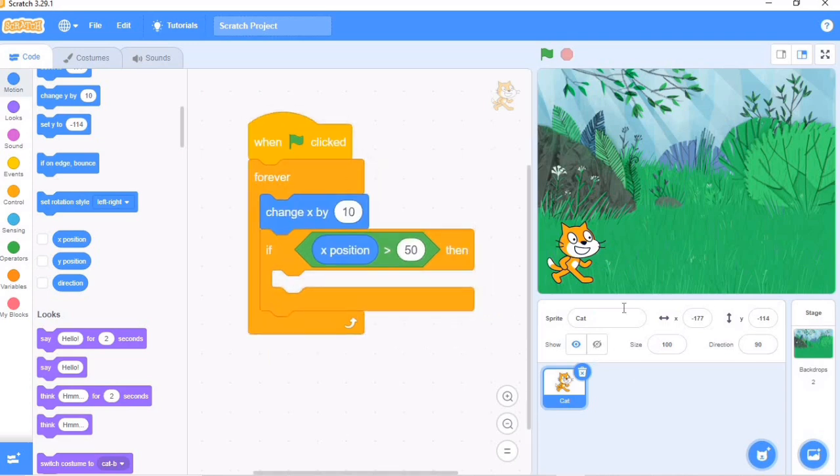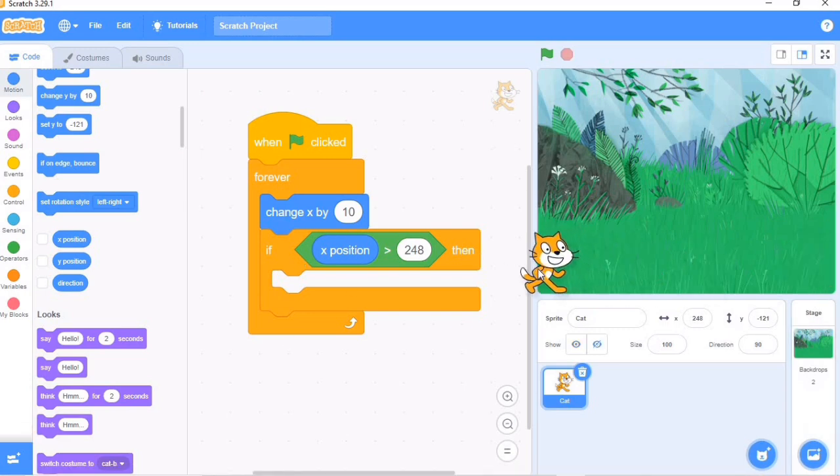We want to make our cat move. So once our cat moves and gets over here, we want our cat to come back here. The next thing for us to do is get the position of this place, which is 248. So you write it here, 248. Now I will explain everything to you once we are through with this, what everything does.